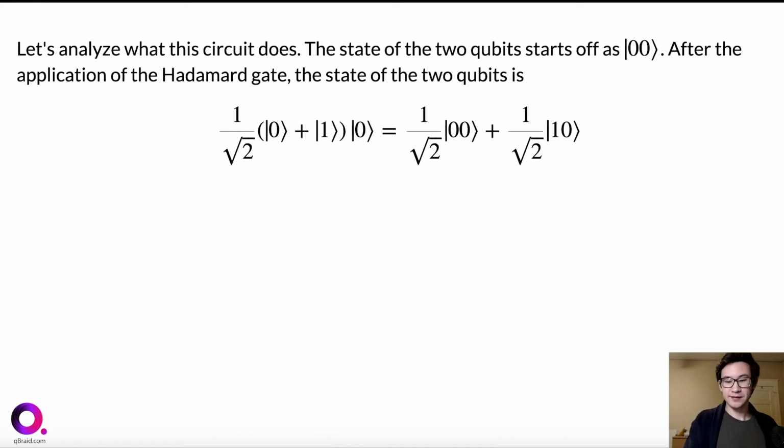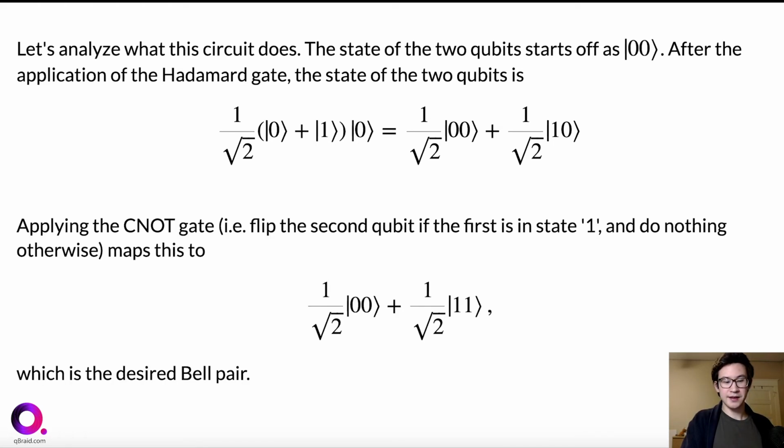So now what we do is we're applying the CNOT gate. Recall that it flips the second qubit if the state of the first qubit is 1, and it does nothing otherwise. So when we apply a CNOT gate, remember that it acts by linearity. A CNOT gate on the state 00 does nothing because the first qubit is in the state 0. But applying a CNOT gate to ket10 maps it to ket11. And so we obtain, all in all, exactly the EPR pair that we desired. You can take a moment to digest this calculation before moving forward.